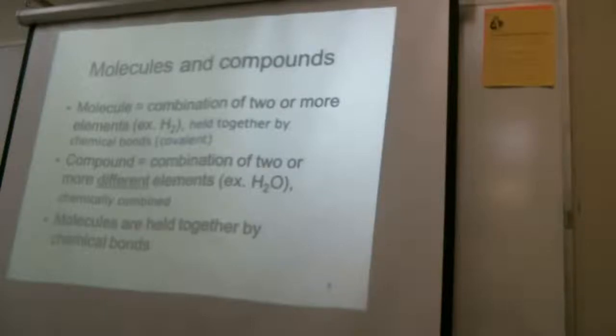So that example H2O, if you guys remember, it is covalently bound. So it is also a molecule and a compound. Then now take sodium chloride. It has an ionic bond. That only fits into the compound category.